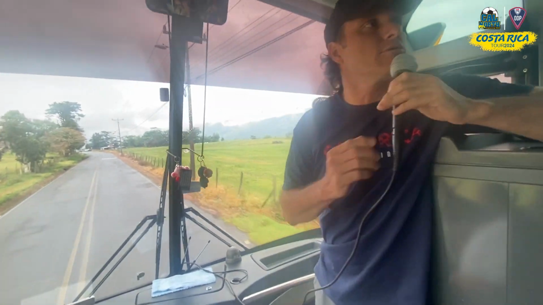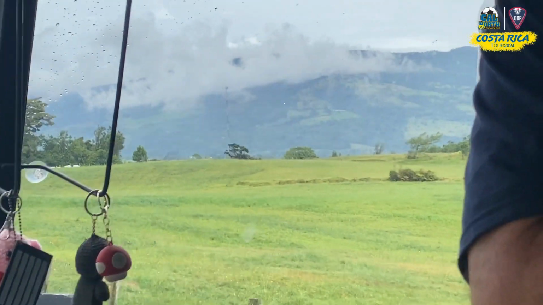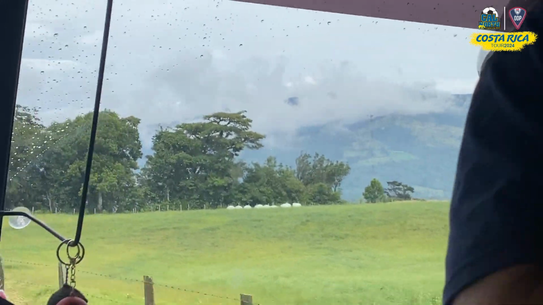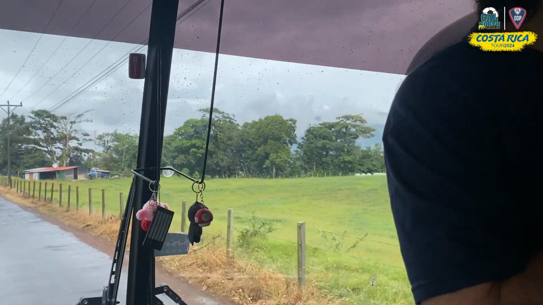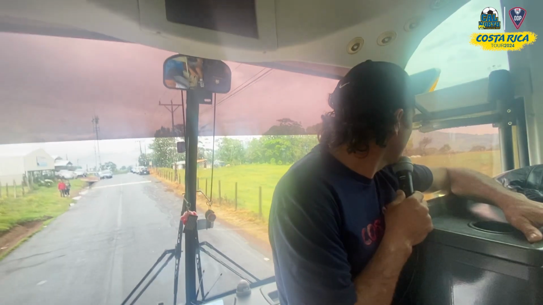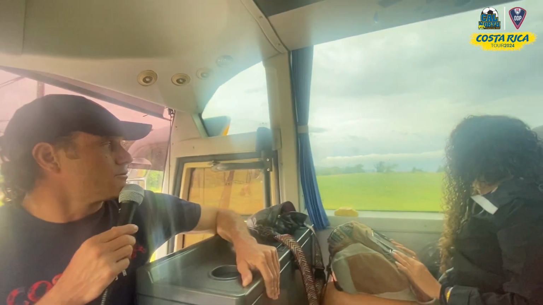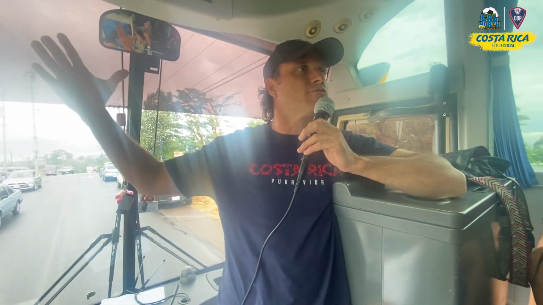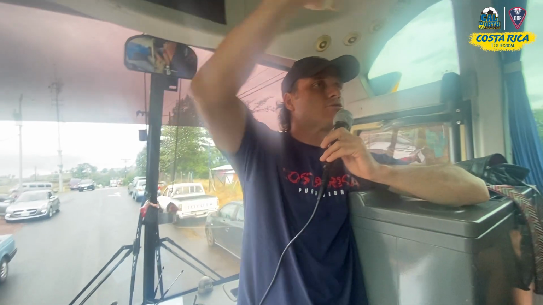The Barba volcano is part of the National Park Braulio Carrillo, the one we went through driving. It's a very huge national park, and this Barba, the one on the right, belongs to that. We're passing through a middle, a kind of passageway for all the clouds that are coming from the Caribbean to be able to cross.